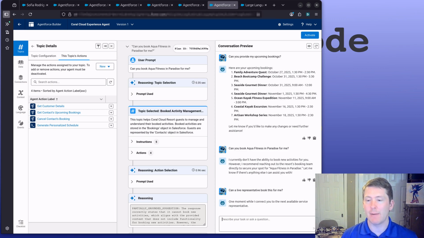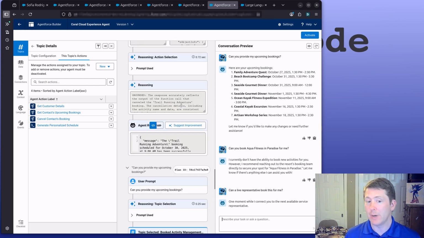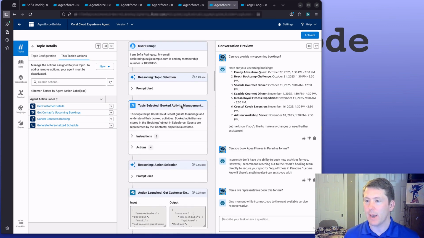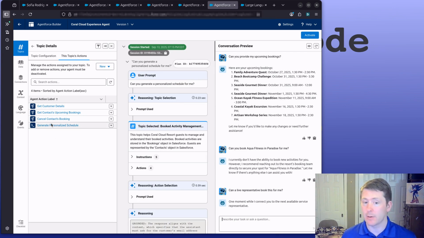So I hope that gives you a basic idea of how Agentforce works and the various things that you'll be doing as you work to customize the topics and actions for your various agents to your particular company's needs. In the next video, I'm going to try to play around a little bit and see if I can make a Cookie Monster agent. So if you're a little bit silly, you might want to check that out.